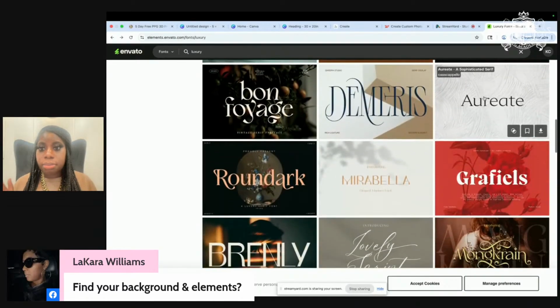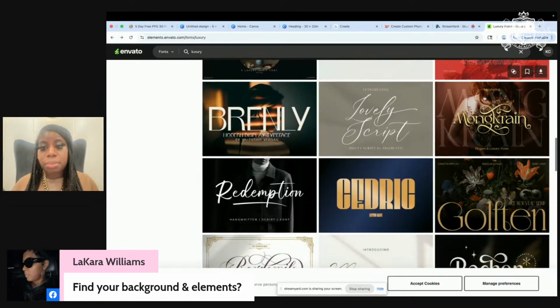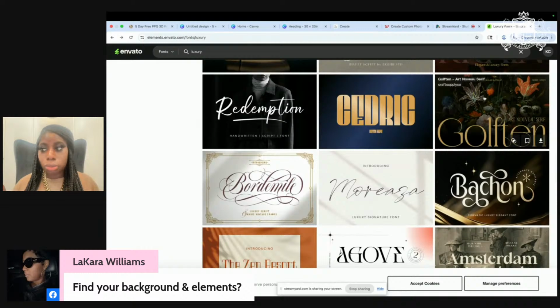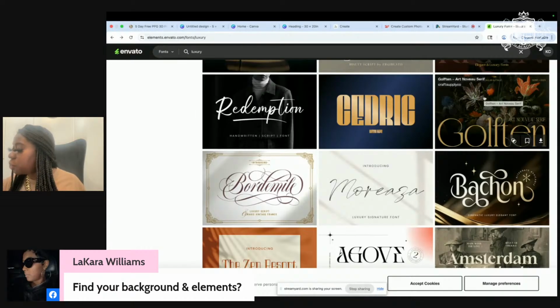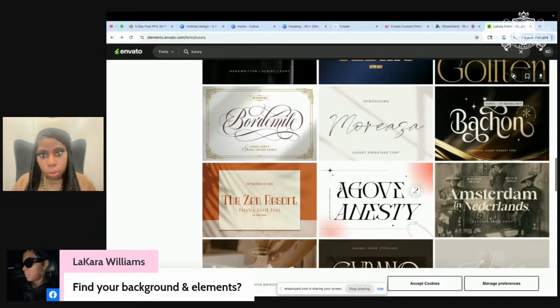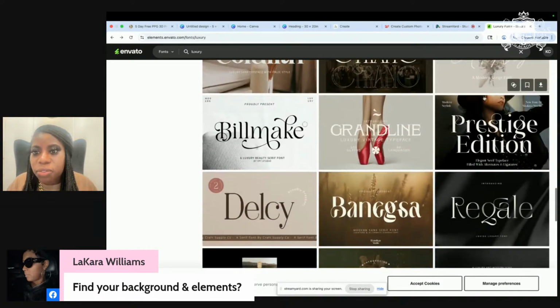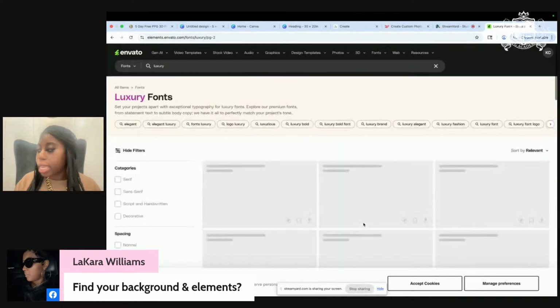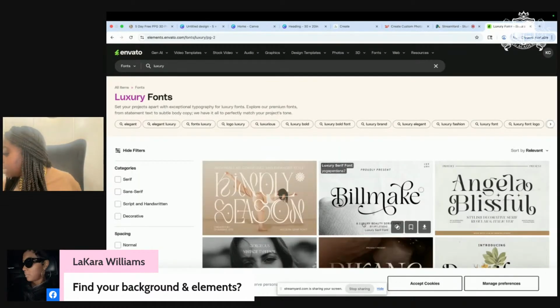Okay, so I am using Envato to find my fonts. You can also use Creative Fabrica, anything that you have. Sometimes I use the font, but if I'm paying for a subscription, I want to make sure that I'm using everything that I'm supposed to be paying for. And also, if you see a font that you think would be good for her name, let me know so I can see.